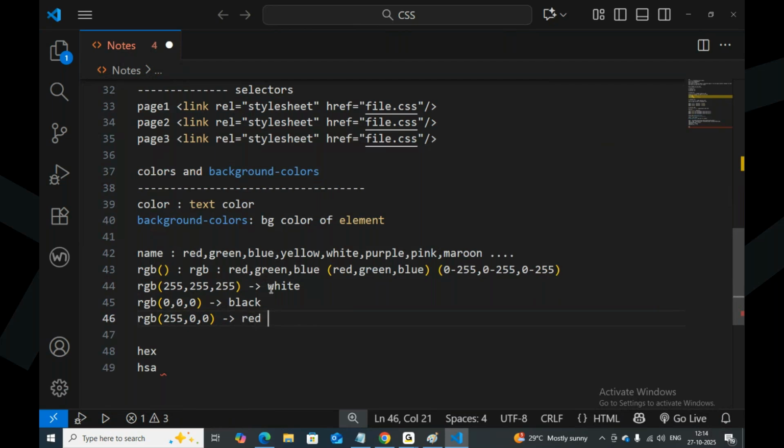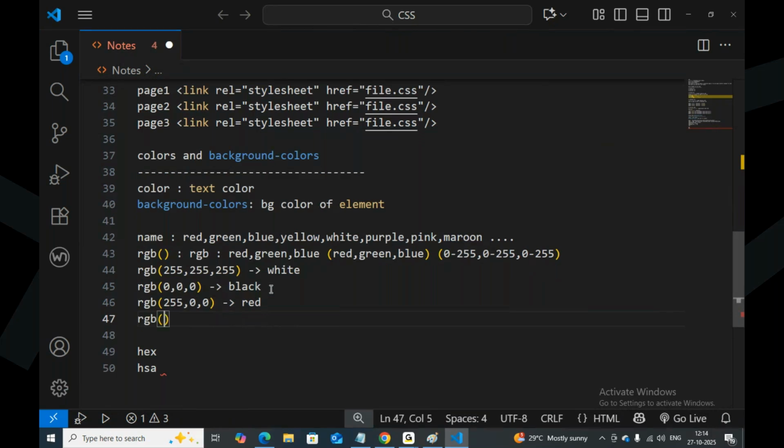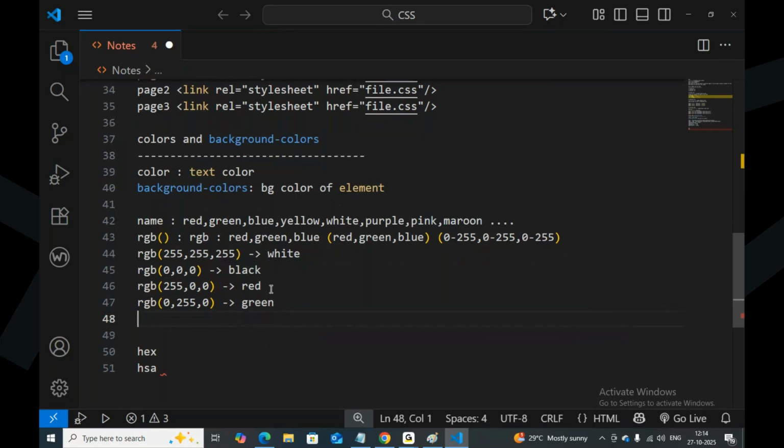Okay. RGB of 0, 255, 0. Green. Yes. Next. RGB of 0, 0, 255. Imagine this color. It's blue.